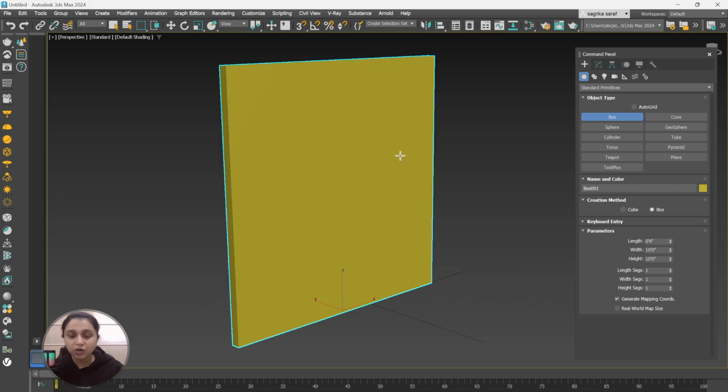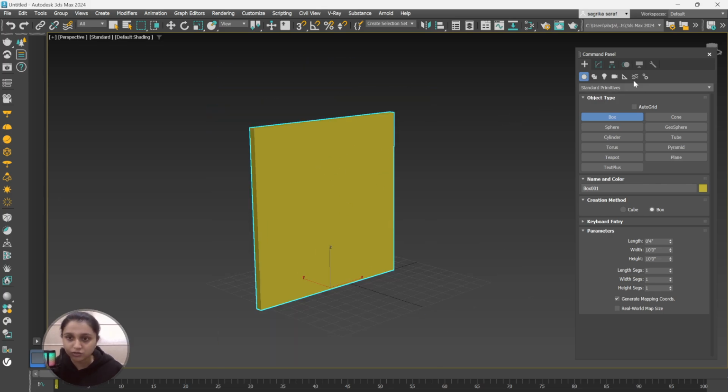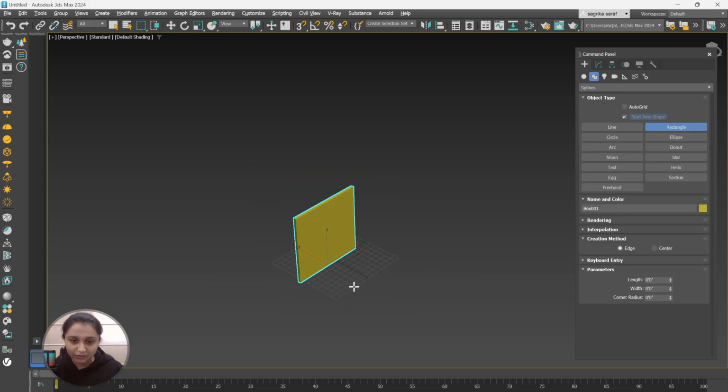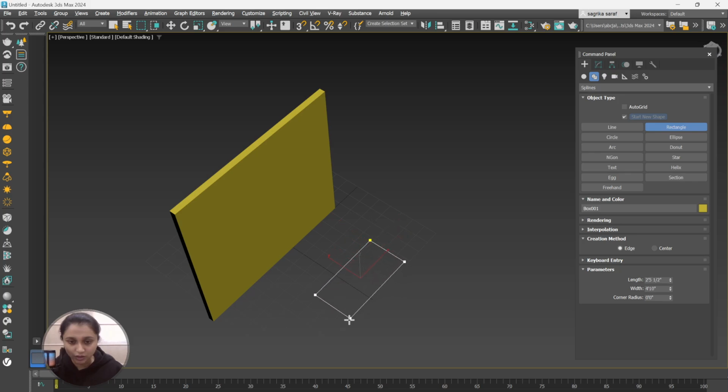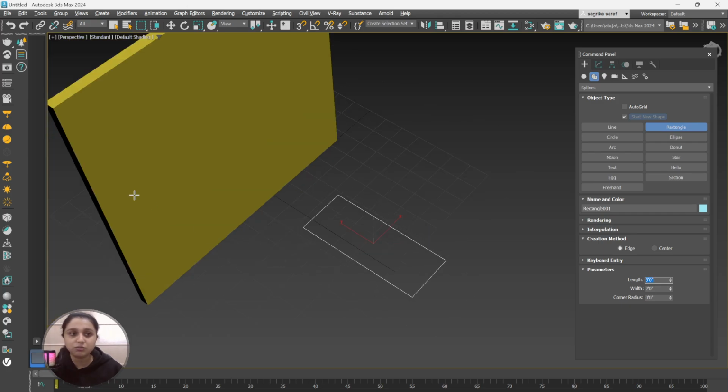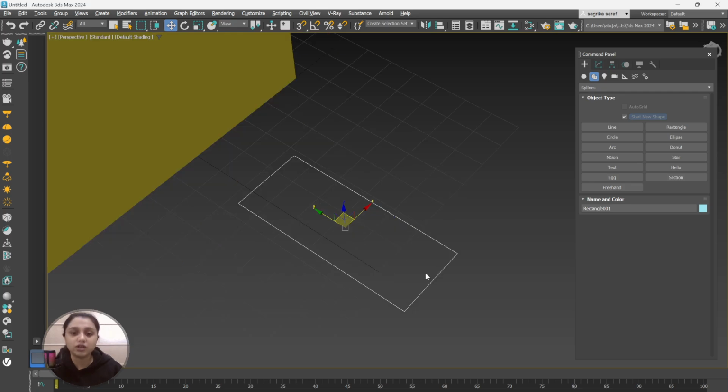Okay. Now on top of this I want to create a molding. So in order to do that, I am going to go to the option called shapes, and since I know this is a 10 feet by 10 feet wall, according to that I will create a rectangle that I require. Here also you can change the shape and size. So 2 feet 6 inches is fine with me. The width I am going to create like let's say 2 feet, and radius I do not want any radius in the corner. So now this is created. Length also you can increase to let's say 5 feet, so it's a bigger one. Now this is created, so this is the boundary of the cornice I want to create.